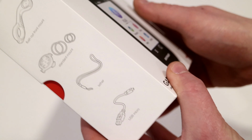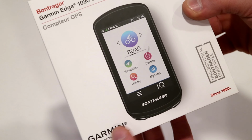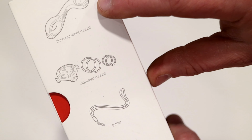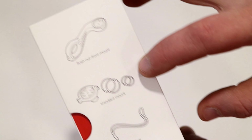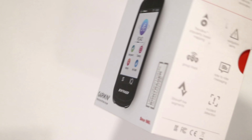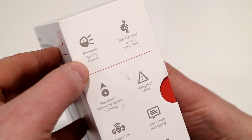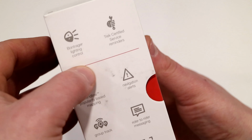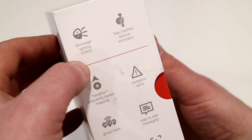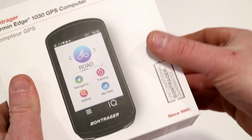So the 1030 is the top of the line version of the Garmin, and you'll see this is a non-bundled version. So that means it's coming with a flush mount as well as a standard mount. You should have a tether and a micro USB, and then it's going to get some interesting features. So on the side of the box, you'll see the two features that come with it because it is a Bontrager version, and then you're also going to have your traditional features as well.